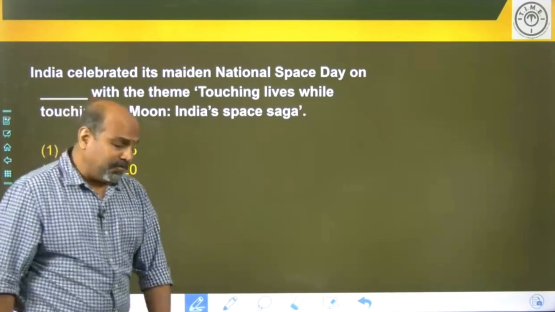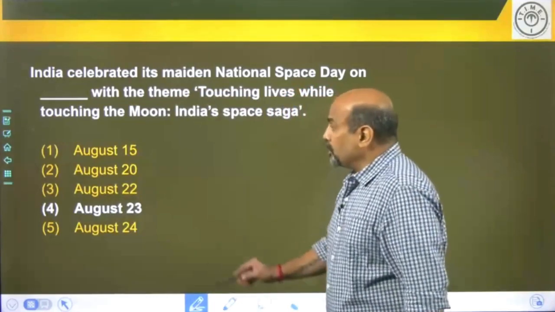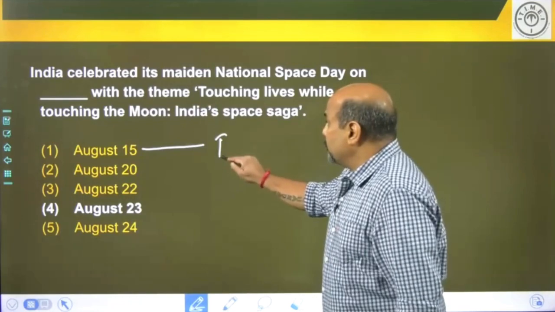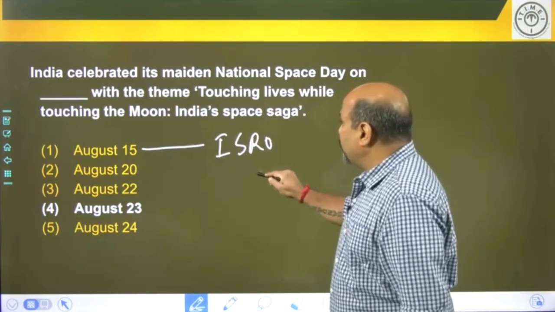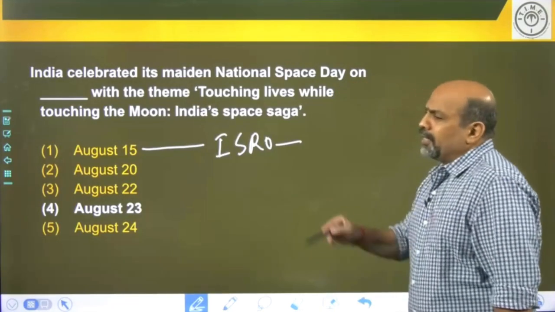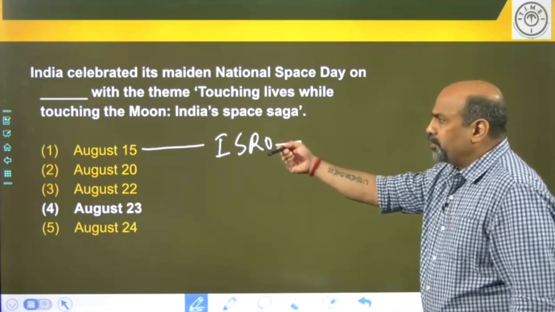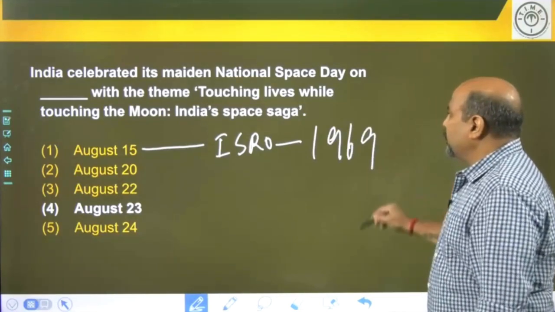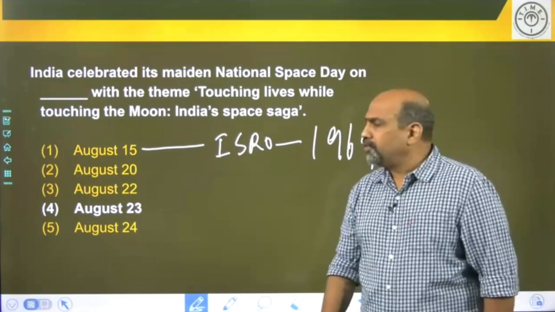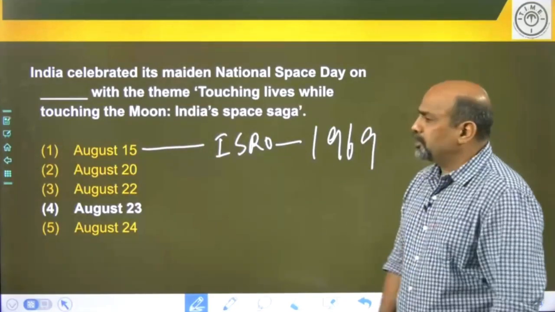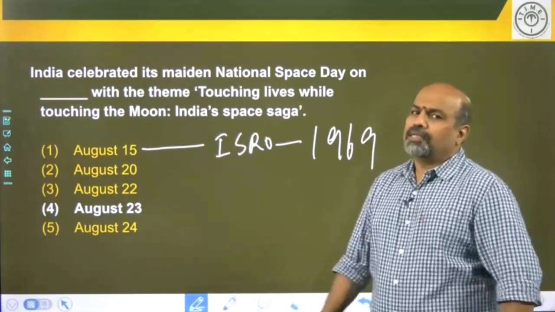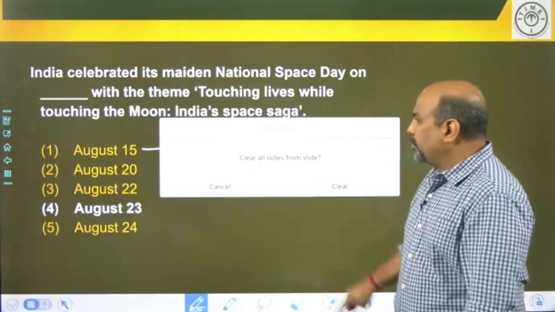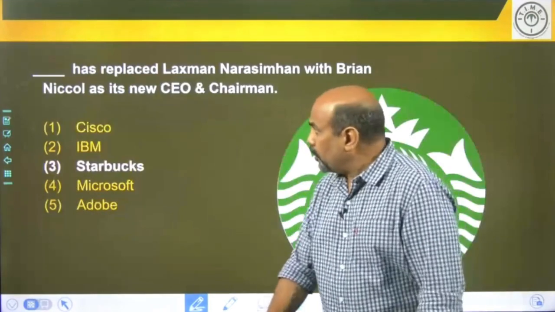Vikram Sarabhai. Now, you see this here, Vikram Sarabhai. He more or less is the founder of ISRO. He started not exactly ISRO, but something else, but later that became ISRO in 1969. The Indian Space Research Organization was started on 15th August 1969, you could say by the great Vikram Sarabhai, the father of India's space program.